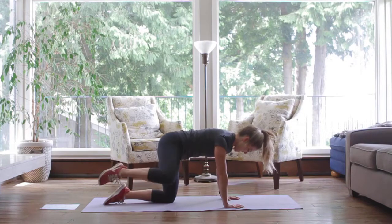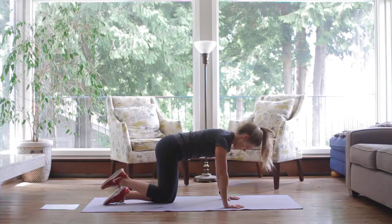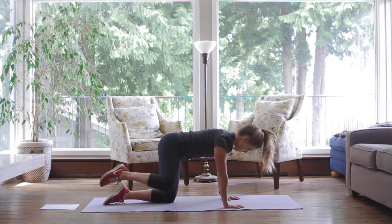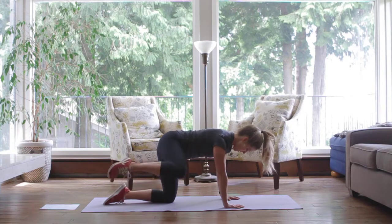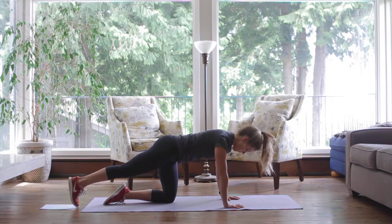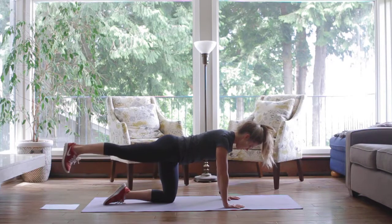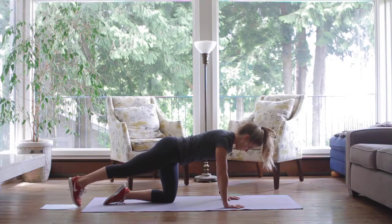And then as you come down, you're going to go up and down like a fire hydrant, the dog peeing on a fire hydrant. So you're going to do 10. So this is working your side glute muscle. And then we're going to straighten our leg out, have the toe touching the ground. You're just going to squeeze your butt cheek and lift your leg with your butt cheek and put it back down. So you're just going to do 10 here.